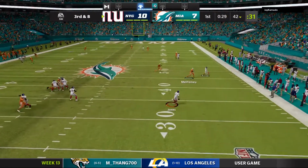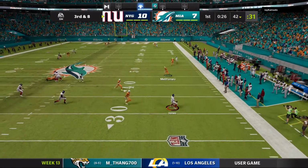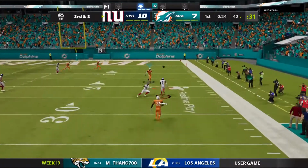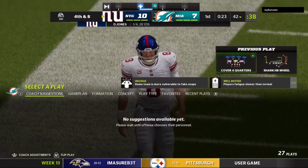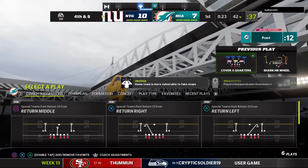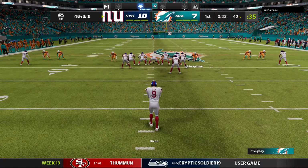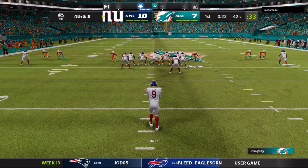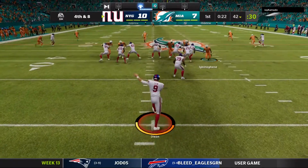Escaping the pressure right. Now he'll let it go deep right side. And that will be incomplete. Well, they weren't scared to let it fly, but it falls to the ground and brings up 4th down. Almost feels like anything you can do, we're going to try and match or do better. We've already seen one touchdown pass from the opposition. They tried to equal it on that throw.